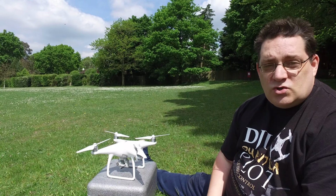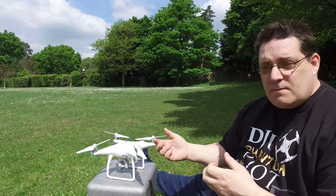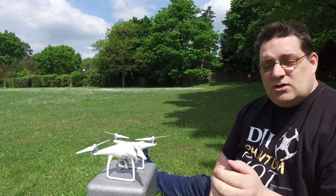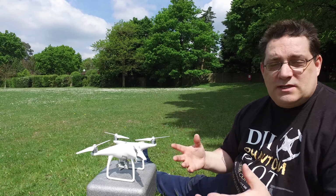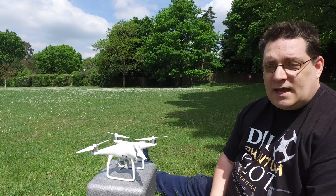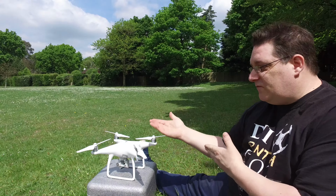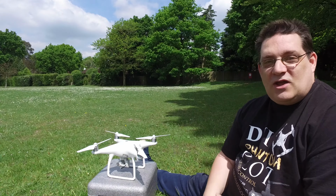I'm going to do a video shortly on AutoFrame, how AutoFrame works with two iPhones, an iPhone and an iPad. And we'll try and get the Osmo to work with it, maybe. We'll probably demo it with my Inspire, because I know it works with my Inspire. So hopefully when they do the update, it'll work with the Phantom 4s, which would be absolutely brilliant. You can record yourself flying instead of having somebody do it for you.